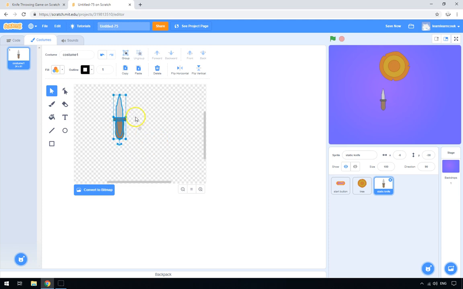And with this static knife, what we need to do here is make sure that, again, this target, we want it right on the tip of the blade. And the reason being is that the knife is going to spin around this central point, and the pivot point for the whole thing is going to be the front of the blade there. There we go, done. And we'll just move him up there. Good. So how do we get our knife to spin around this piece of wood?